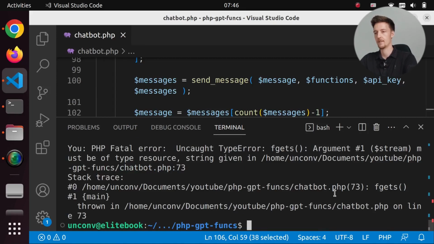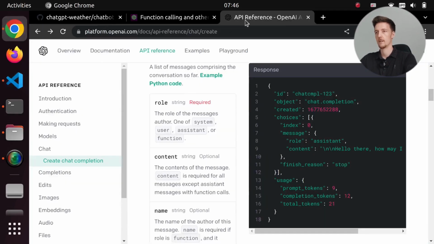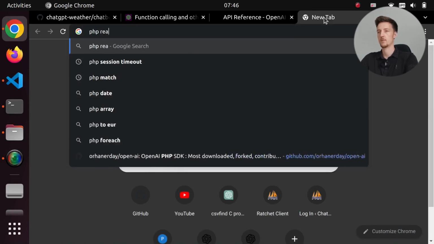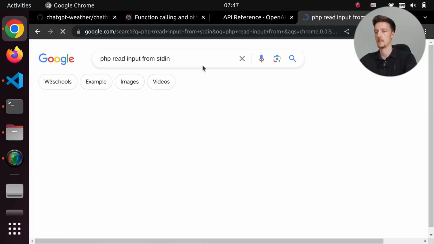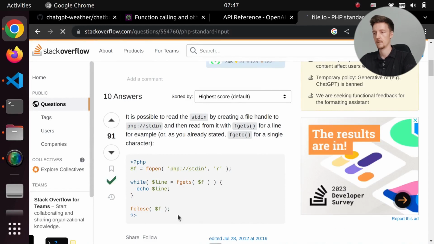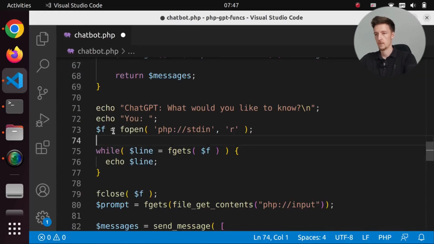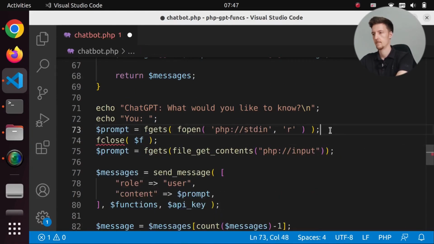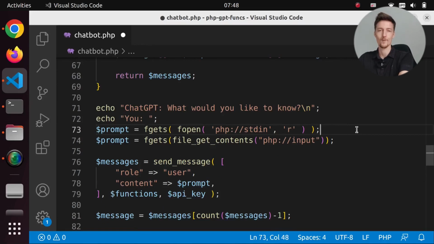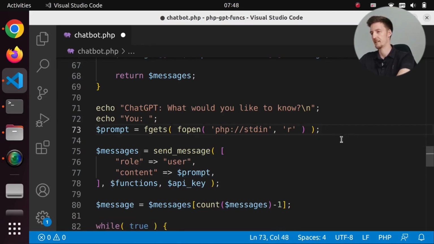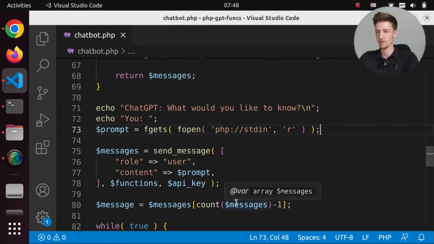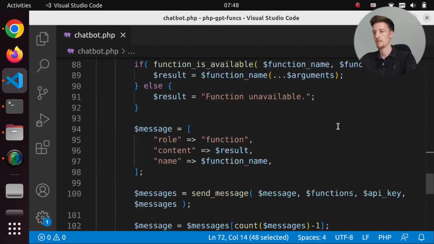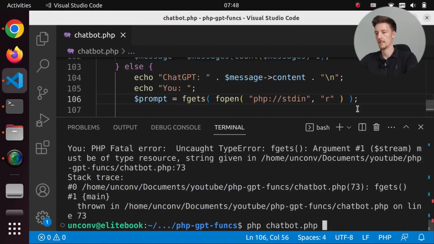So if I run this now, I get an error. So let's do it properly. PHP read input from stdin. fopen. Okay, let's do that. So in fact we can do this, and we say the prompt is that. And I guess we have to close the freaking thing. So for the sake of brevity, I will remove fclose from here. We don't have to close files. What you saying? It's gonna be closed after the script ends. And let's move this up here as well. And let's do this again.